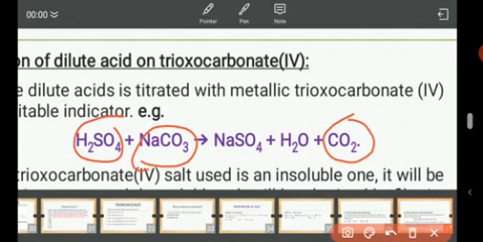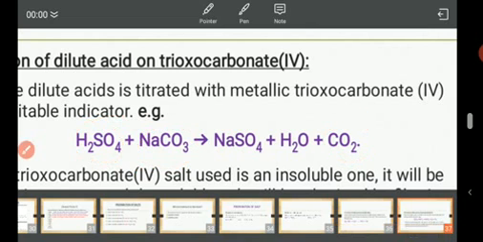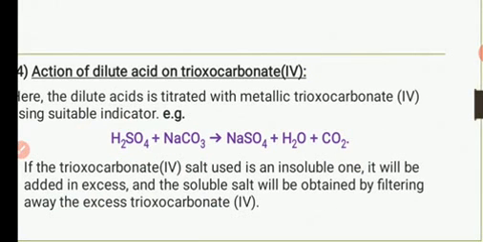When the effervescence stops, that means the reaction has also stopped. So two ways: number one, when the effervescence stops, you know that the reaction has stopped. Or when the carbonate salt you are adding no longer dissolves, then you also know that the reaction has stopped. If you've added excess carbonate, you know what to do: you filter off the excess carbonate. That is how you do the reaction of carbonate on acid.